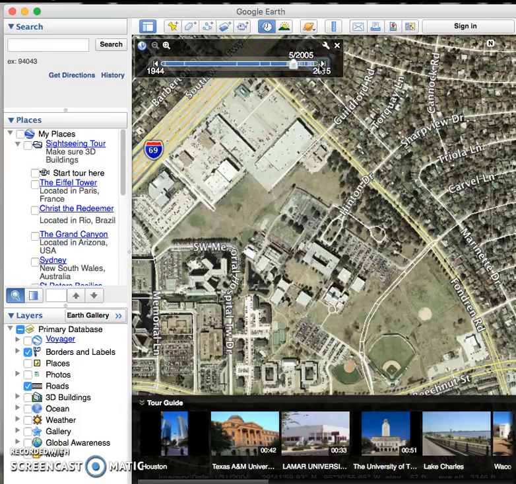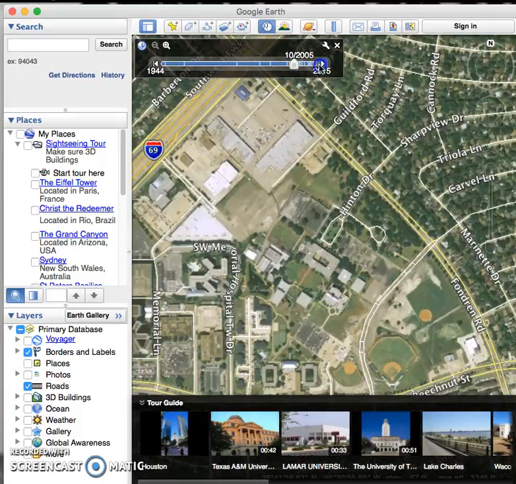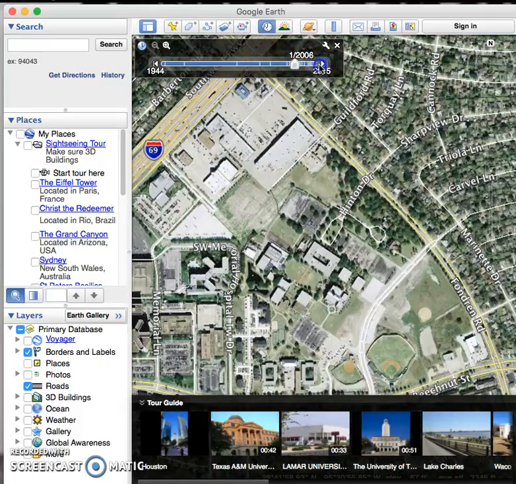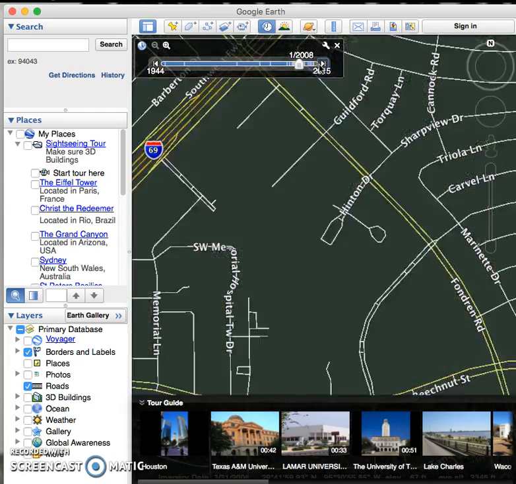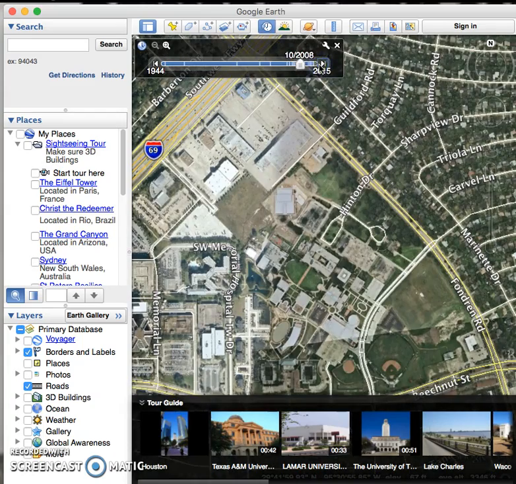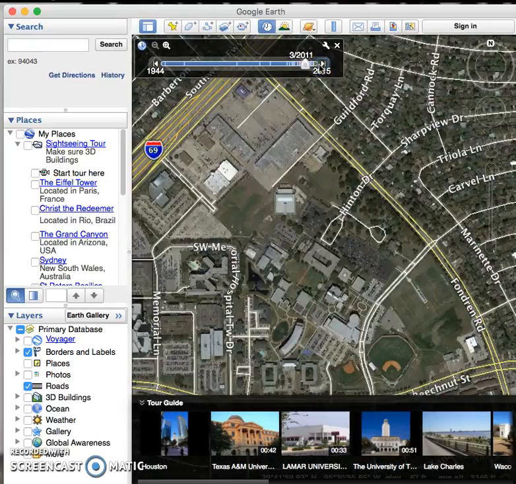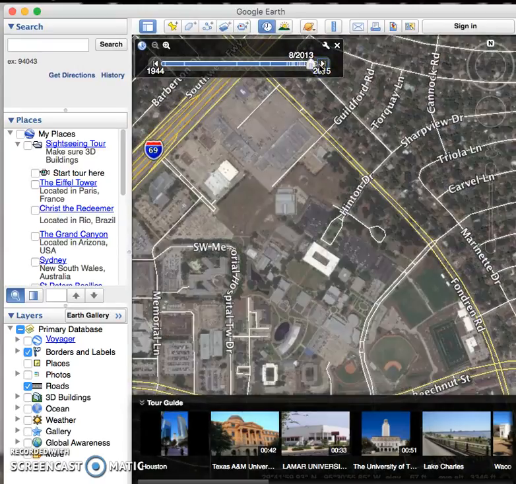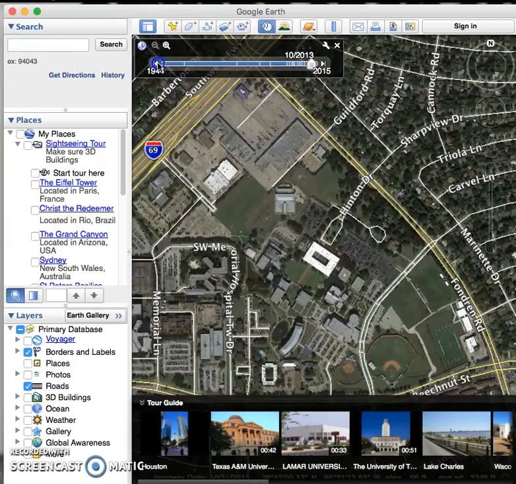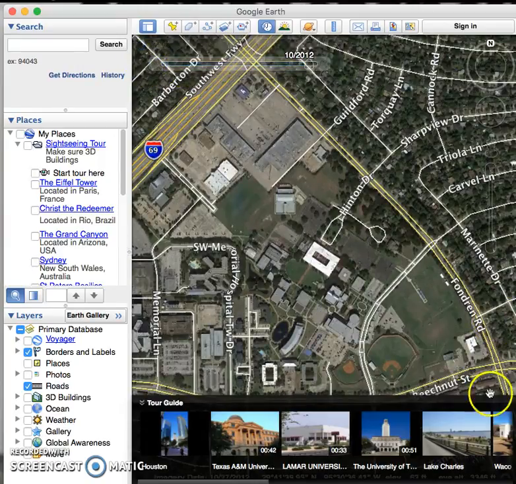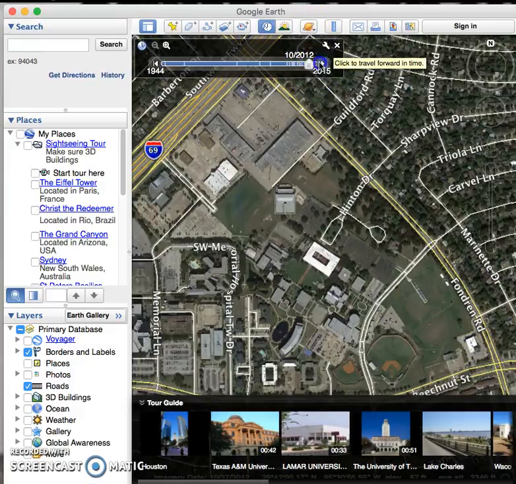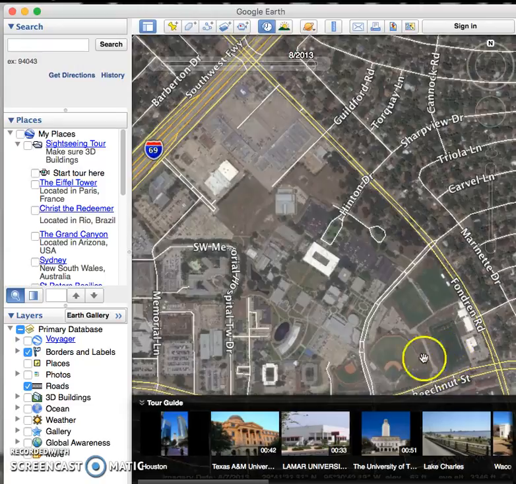And then as you get closer, you're going to have a bunch of images, and it's going to be a lot more frequent. Changes are going to be noticeable. So we're going through, and I'm looking for, there it is. Okay, so here we have October 2012, no football stadium. Then we bump forward to August of 2013, and we've got a football field and some facilities down here.